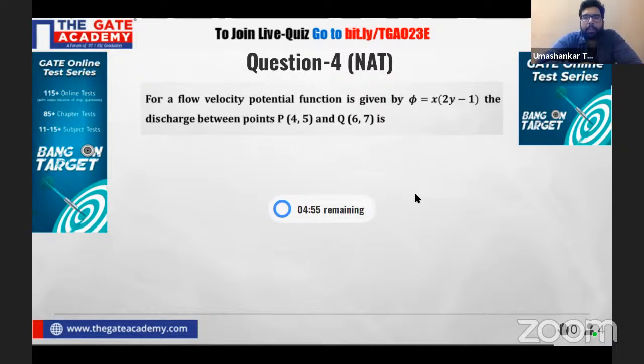Again, it is a numerical data question. You have to provide the answer numerically. You have to type your answer. Okay, so we have to find discharge in this question, and we have 5 minutes for this question. Why have I given 5 minutes? Because it's slightly lengthy compared to the other questions.